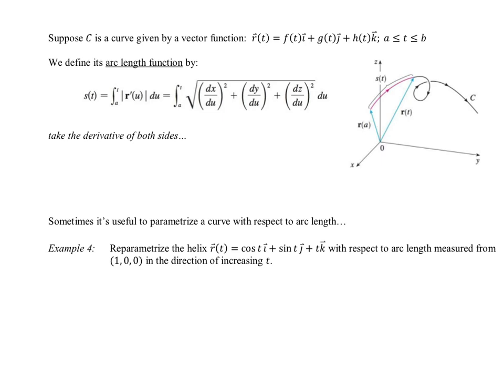If we were to take the derivative of both sides, so I'm going to take the derivative of s with respect to t, I'm going to get ds/dt. And remember, by the fundamental theorem of calculus, if I take the derivative of this integral with a numeric lower limit and a variable upper limit, I simply get the magnitude of r prime of t. And again, that's based on the second part of the fundamental theorem you learned last year. It's the derivative of an integral with a variable upper limit. So you could make a note that that's by the FTC.